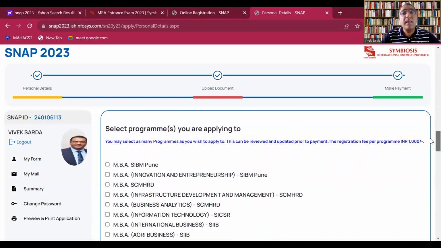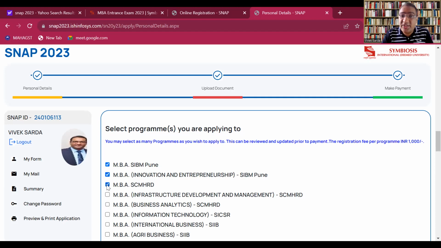So this is easy. What is important for you to understand here is select the program you are applying to. Trust me, the money which I paid is so that I can make you understand this now. जितने आप क्लिक करोगे उतना ₹1000 है, right? Which means it's not that SIBM Pune as a whole is ₹1000. No, SIBM Pune one click, and then there is separate program in SIBM Pune on innovation and entrepreneurship. Second click, this is ₹2000. ₹1000 for each program. I hope you understand this now.